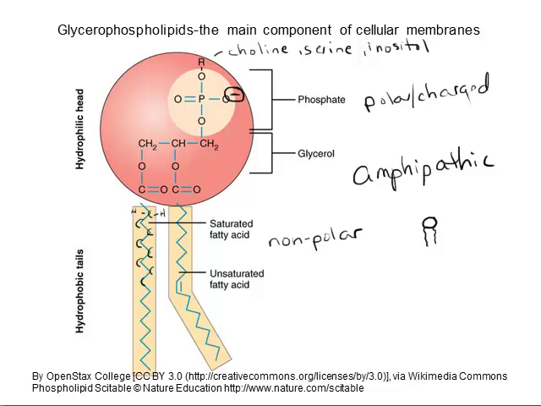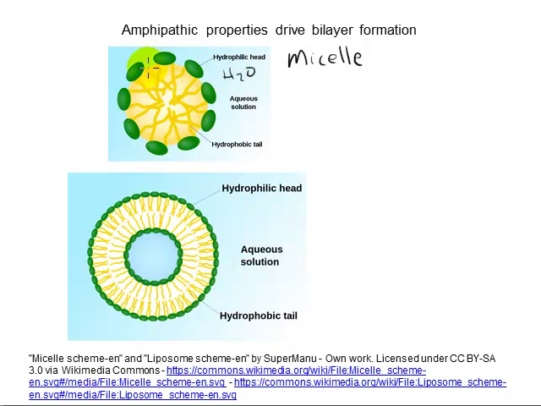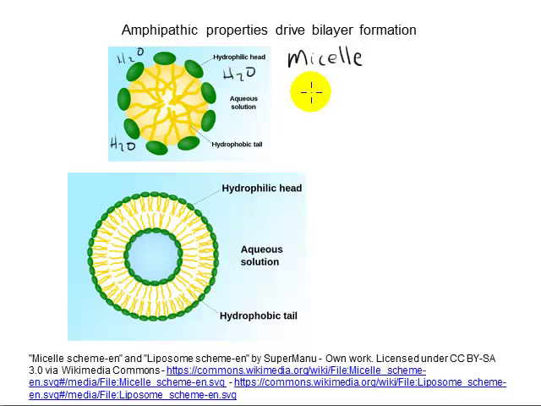How does this amphipathic nature affect these molecules in an aqueous environment? If you threw a bunch of phospholipids into a beaker of water, the water would start forming hydrogen bonds and dipole-charge interactions with the polar and charged head regions. But interactions between water molecules and the nonpolar tails would not be energetically favored, so the tails would be excluded from interaction with water. What you might end up with is a structure called a micelle — a sphere in which all of the hydrophilic head groups are facing and bonding with water molecules, and all of the hydrophobic tails are directed toward the interior of the sphere. It's important to note that the hydrophobic tails are not attracted to one another; they're forced into the interior because water molecules would rather make bonds with other water molecules or with a polar phospholipid head. So the hydrophobic effect is really just exclusion from interaction with water.